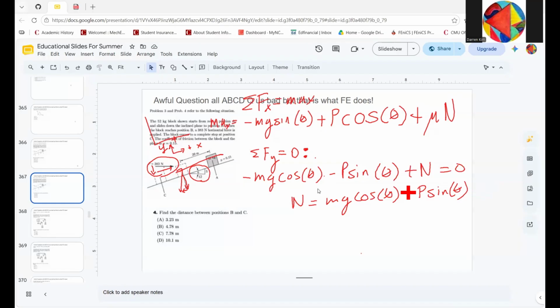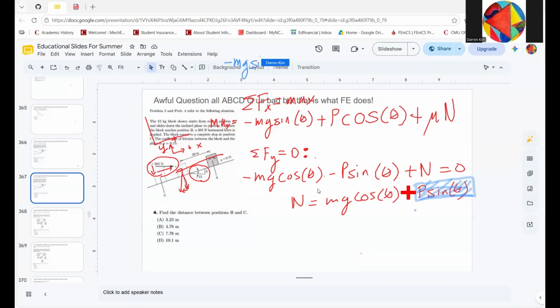I'll give you a hint. It's this part. This is the one you need to look out for, because people forget it. We're trained in high school to always treat the normal as the gravitational cosine term. But we always forget the real definition of a normal: all the opposing forces that react in a perpendicular way, normal to the surface of the plane. That's solid. So that means this is true. Don't forget it. That's the hardest part about this question.